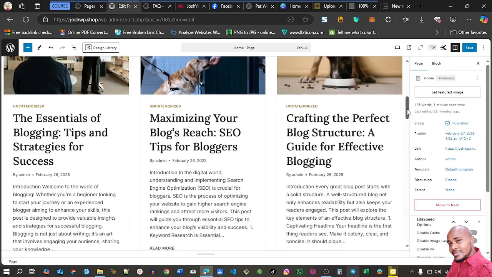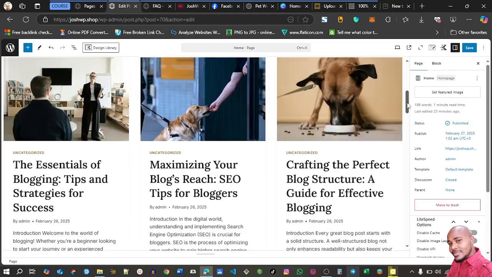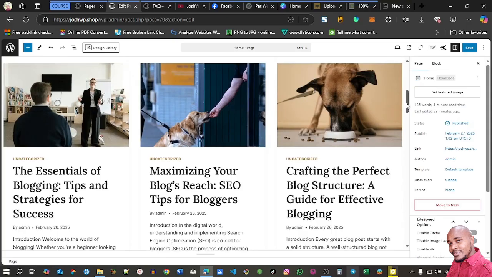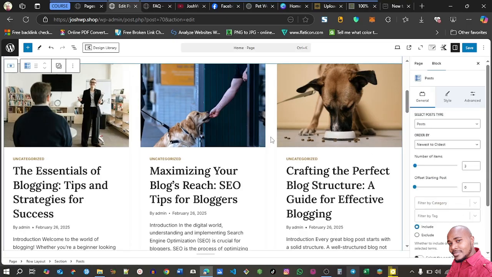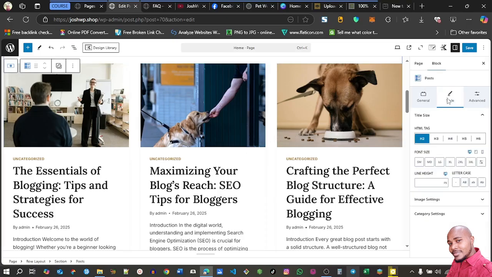Then you have 3 latest blog posts displayed there, which is okay. Again, to just go back, just click between any of those 2 posts. So go to style. Maybe you want to change the style of the headings. So these are heading 2s, which is okay. Don't change it. It should be heading 2 in that regard. On this page, they should be set as heading 2.